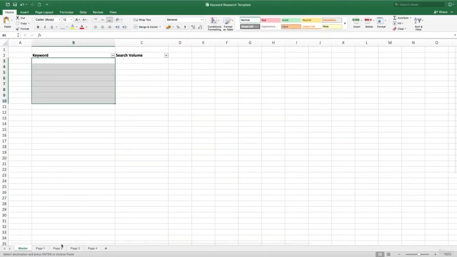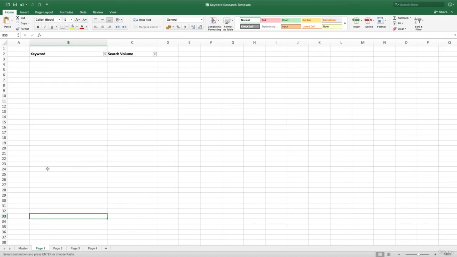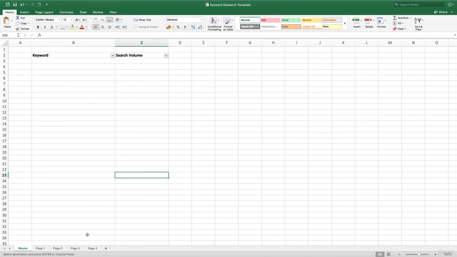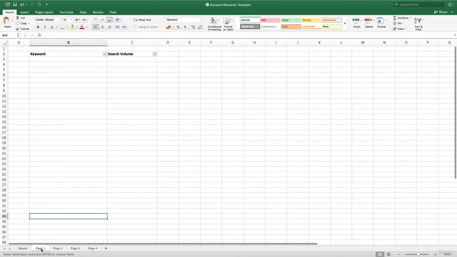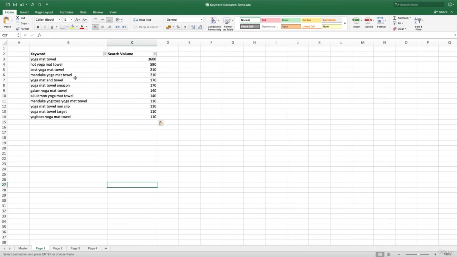So again, like I said, this is where we add all the keywords that we find, and we add it all to one spreadsheet so it becomes nice and easy to manage. So as we've downloaded the keywords for the towel theme, it doesn't make any sense to add it on the master tab. What you want to do is add the keywords for a theme on a different tab. So let's go ahead and pick page 1, and I'm simply going to paste all the keywords here like so. And now I know page 1 is all to do with the theme towel. I'm simply going to rename this page from page 1, and I'm simply going to put in the theme name, which is towel. So now I have all of my keywords which are related to yoga mat towels on one tab, very nice and clean.